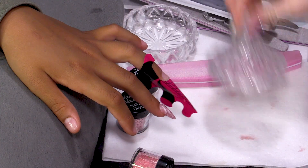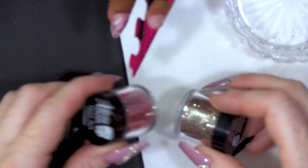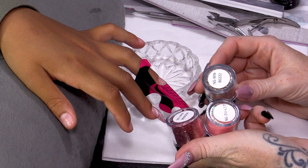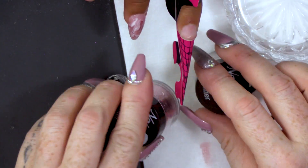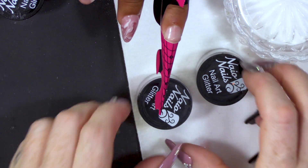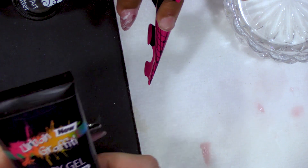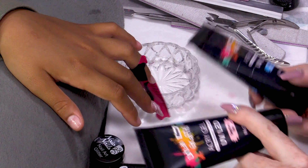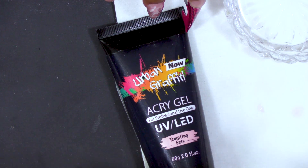You wanna see that video? Check it out. So the form's in place. In my Dampen Dish I have Gel Residue Wipe-off Solution. I'm gonna use these glitters — some pinky rose gold and gold. I'm gonna be using some It's Clear Dear and I'm gonna be using some Tempting Fate. We're gonna use It's Clear Dear first.